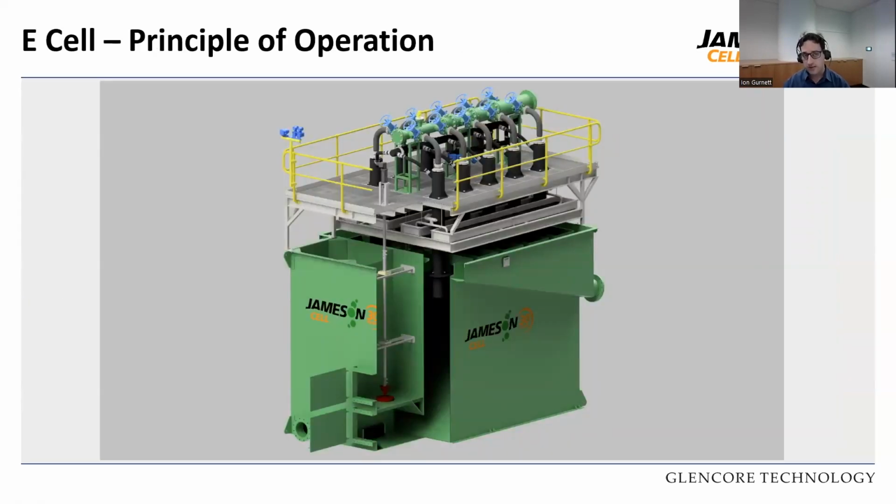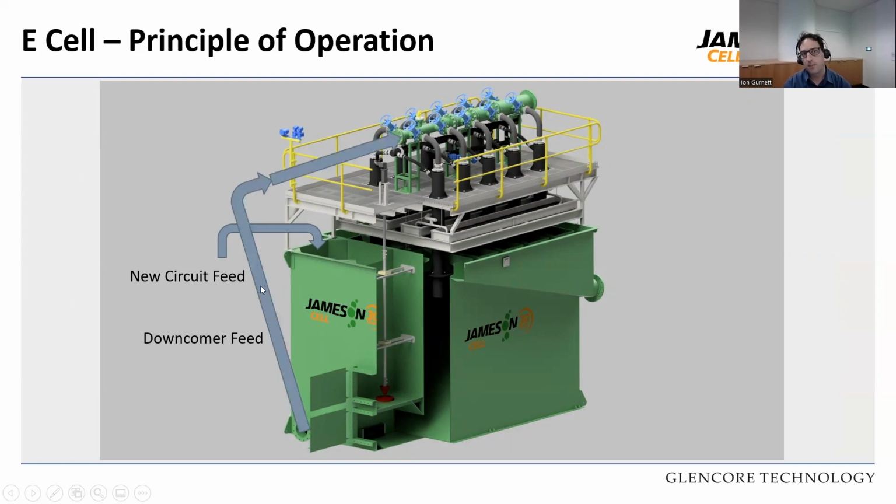Now, this is an E-cell, and I'll explain how the cell works, and you'll get an idea of the control. This is the feed pump box highlighted, where the new circuit feed is added. At the bottom of that, we would have a feed pump, and that feed pump would pump up to the downcomer and provide a slurry head pressure of about 150 kPa. The slurry will go through every downcomer, and it's not like a cyclone pack. We operate with them all open if we can, and go through these orifices that you previously discussed in the downcomer. Once that jet forms, we will draw air from atmosphere through this black line here.